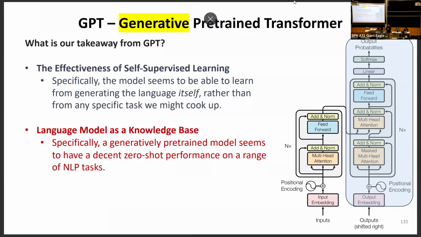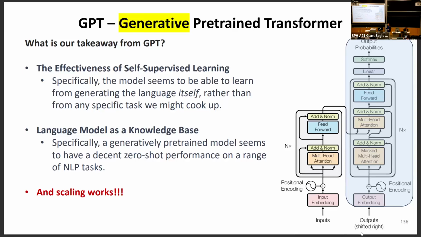If you train it on something else, chances are it will not perform on this. But GPT just demonstrated that with large amounts of unlabeled text, you can actually have zero-shot performance on some tasks, which is pretty interesting. And again, scaling works. You have a large model, and given enough data, you can always train that model to be performant. All right, is there any question about GPT? Because there's a quiz question right after.